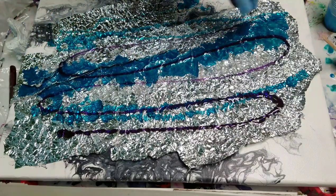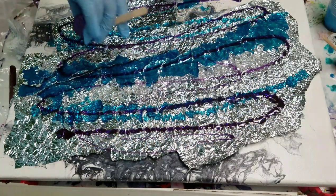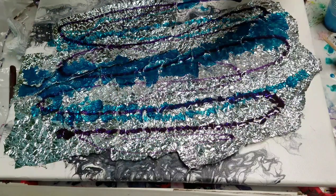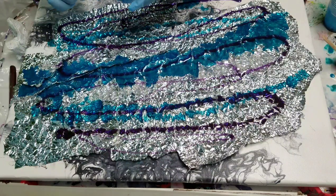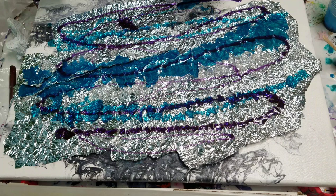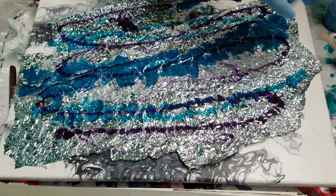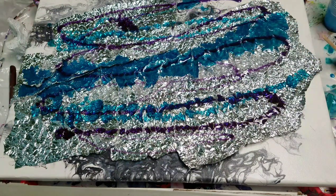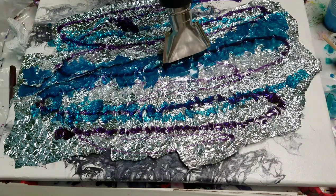Oh, that purple. How fun. So the purple on top of this foil creates a really super iridescent look. Blow this around with the heat gun a little.